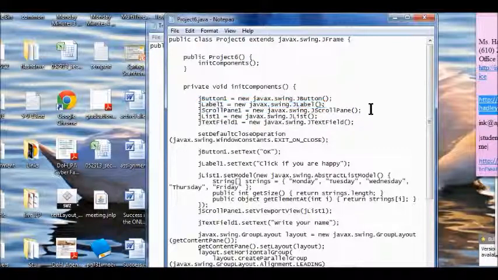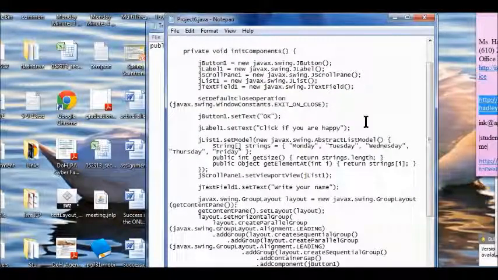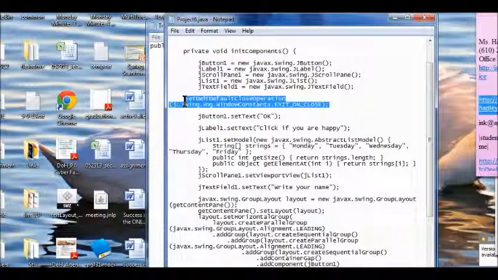You got Swing in there. See all that? So you just initialize your components. Just give them their names.